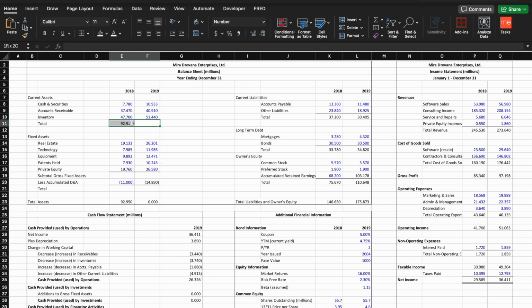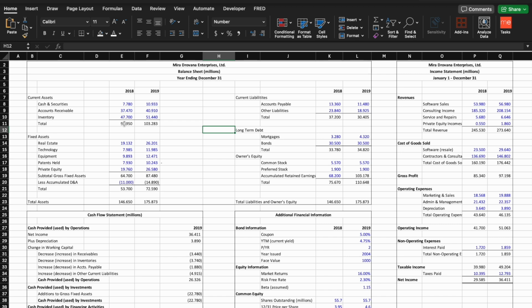Now, if I want to be even faster, I don't even have to do it just one column at a time. I can select all of this data plus these two empty cells, click auto sum, and that's already going to come up with numbers there. I'm going to do it down here again one more time, auto sum, and one more time here. So I just was able to come up with all of those sums really quickly.